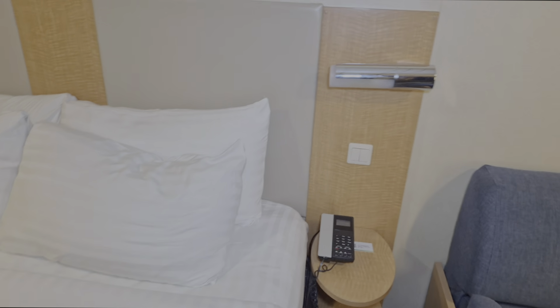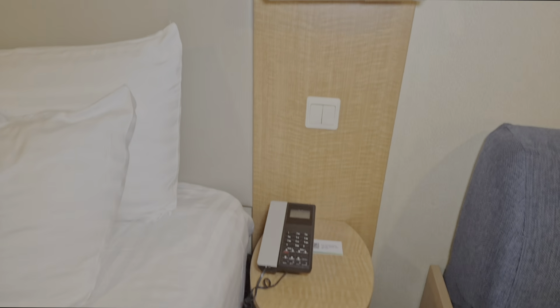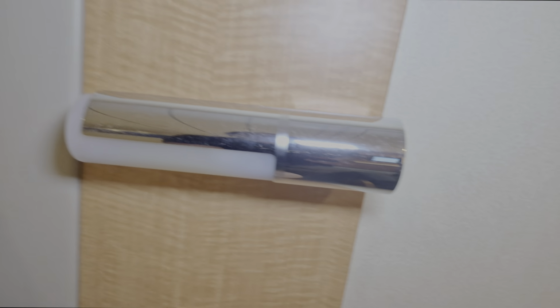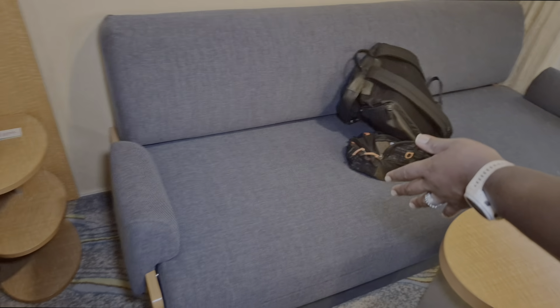Seriously though, well now we got a bed, 4 pillows, nice size bed. Haven't laid down on it yet because we got the outside clothes on, so we don't really get in the bed with outside clothes on. And then we move on. A little bit of art on the wall if you want to look at that. There's no outlet here either. Shelving unit there, no outlet there. Unless it's behind it, but then you really don't get back there. Lights there. And a couch. I guess it's going to be a let-out couch. It's a let-out couch. Okay.